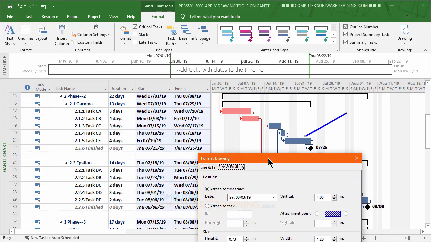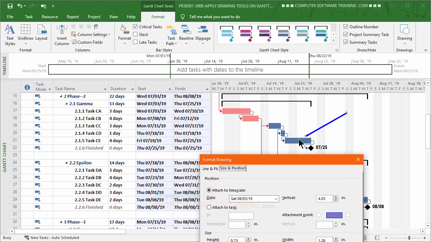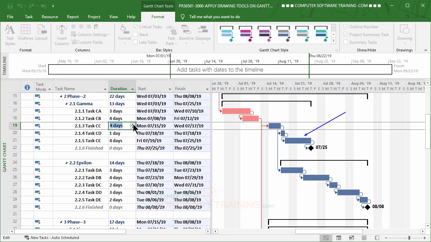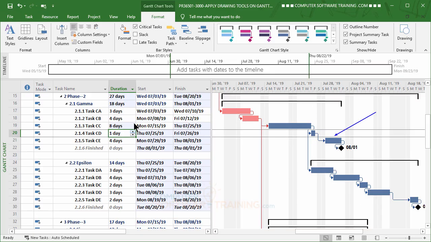Now, what we're looking at here is it's kind of pointing at, we want it to continue to point at number 21. All right. So we'll go ahead here and we'll attach task to number 21. There we go. Hit OK. It'll move it. And then what we'll do is we'll kind of move it back. Kind of get it like right there. All right. So now, if later on, let's say this task here goes up a few days or whatever else, you could push it. And it kind of moves along there for you.